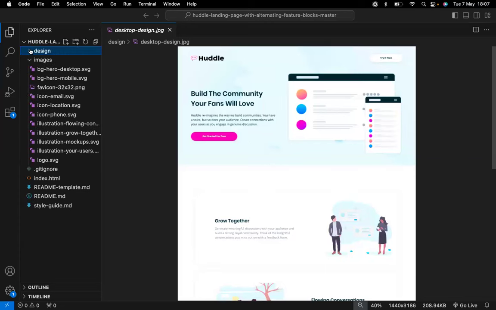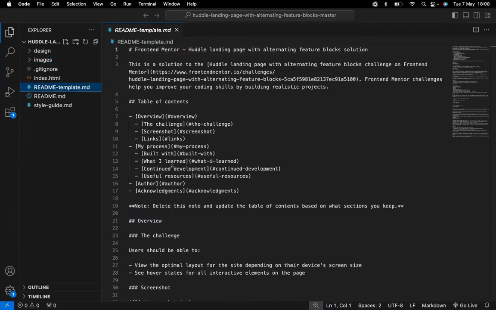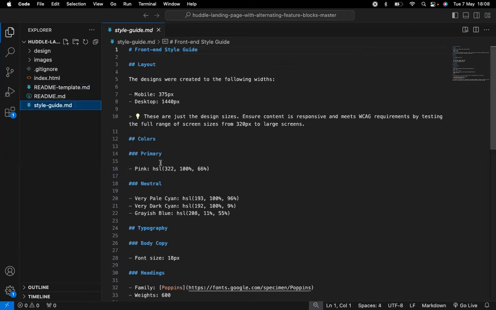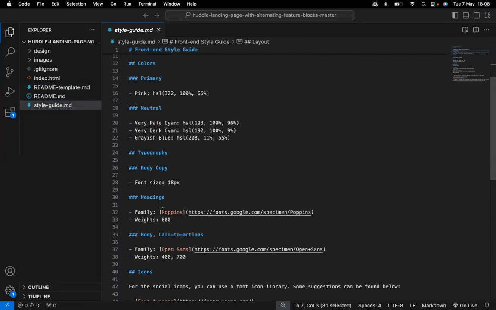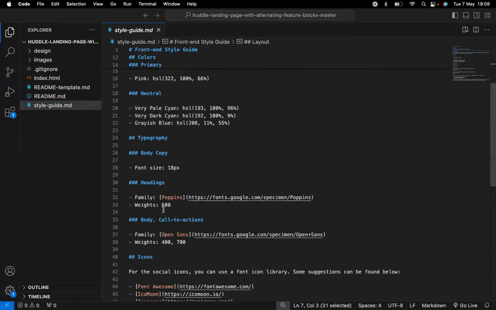When you download, they give you the design. They will ask you to authenticate to GitHub, which is very fine. So if you've not used it before, try to check it out. This is the file they'll give you after extracting it. Then they also have a style guide of your colors, the mobile, the desktop. This is also very good: if you want to build an application, one of the things to get is the style guide of what you want to build.